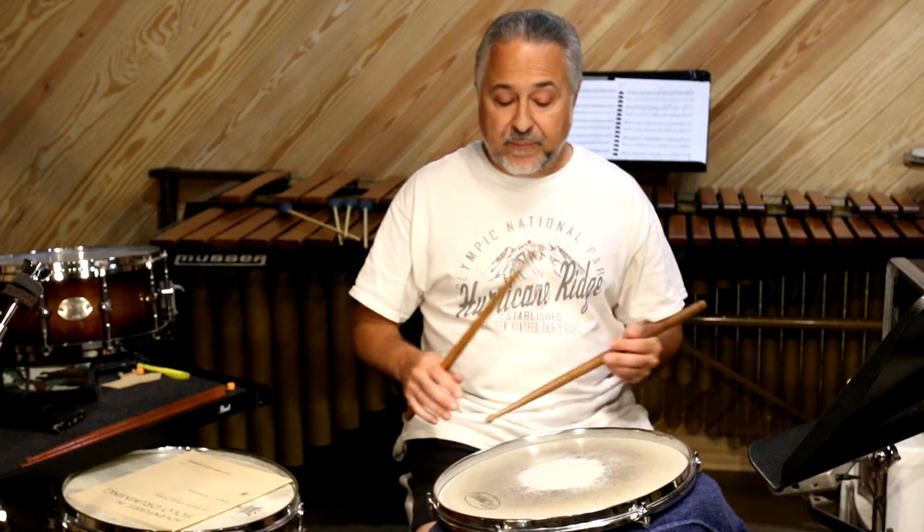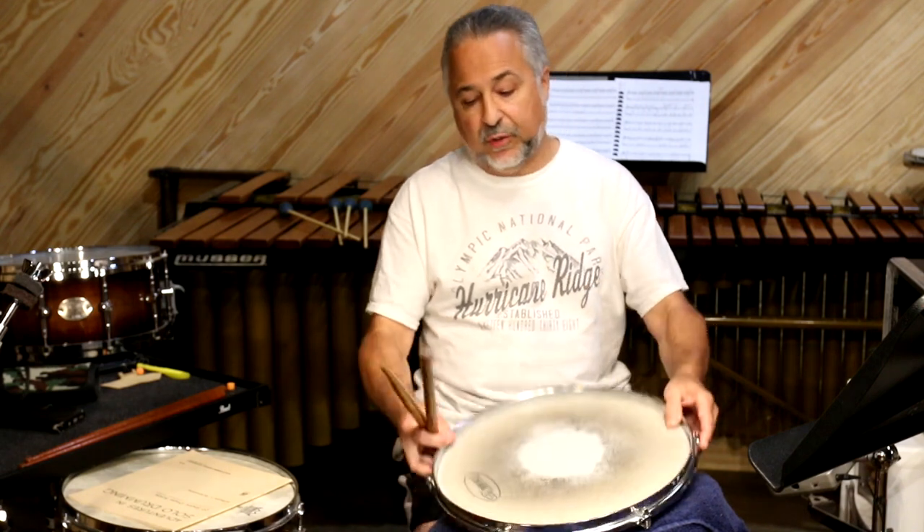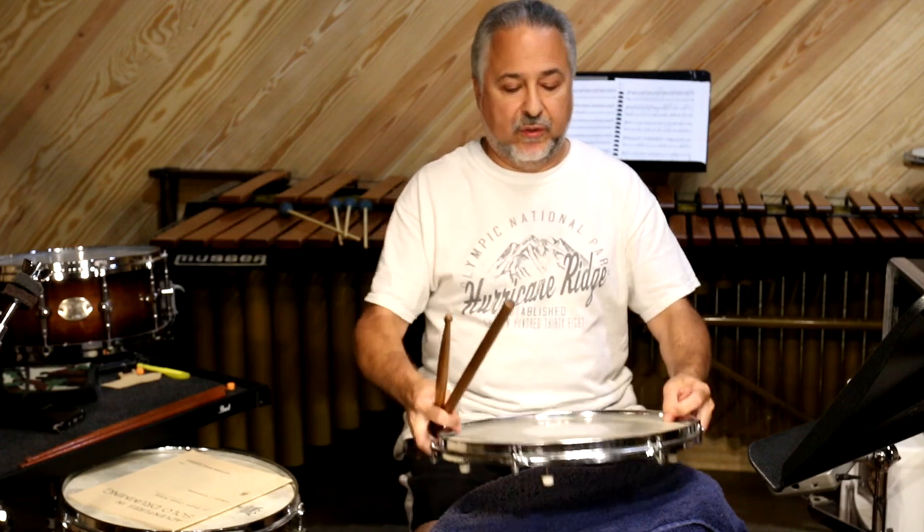If I do that stroke without the thumb, it's all wrist, and you can only go so fast like that. Also, it's a tight stroke so everything sounds staccato — and we want a little bit legato, a little bit longer notes. That stroke gives you a really strong accent. When you practice these on a pad — I'm using an old quiet tone drum mute — be careful not to play too hard on a snare drum; that would be deafening.